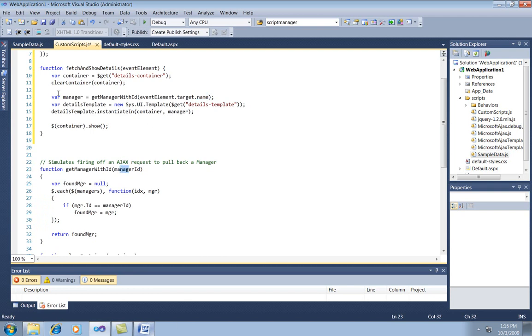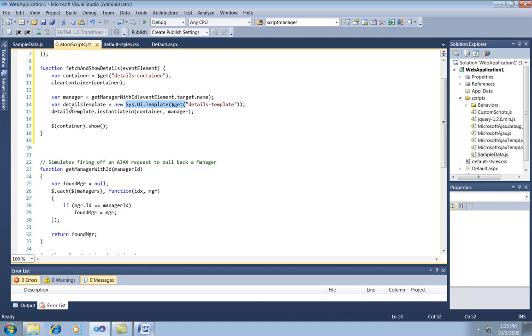Okay, so now manager has the manager that was clicked on, and now we're going to use the get method here to get that detail template. That's a jQuery method again, and we'll pass that to the Template constructor that's in the Sys.UI namespace.